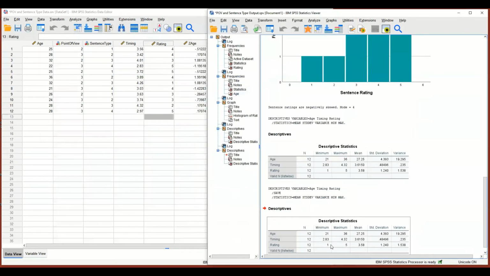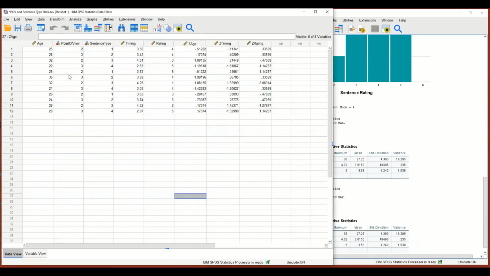If I click OK, I get the descriptive statistics again down here because I did it twice. But if we go back to our data file, we see that we have 3 new variables here: z age, z timing, and z rating. The z indicates that these are z-scores. Z age is the z-score for age, z timing, z rating. And so now we have these z-scores.